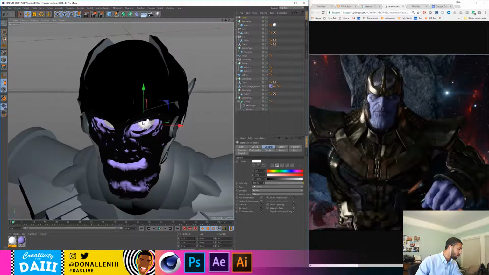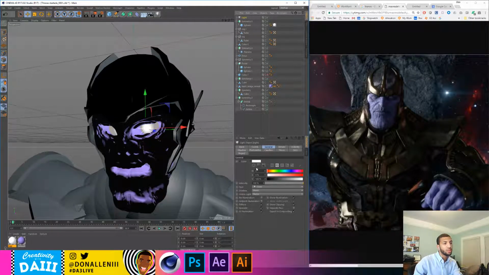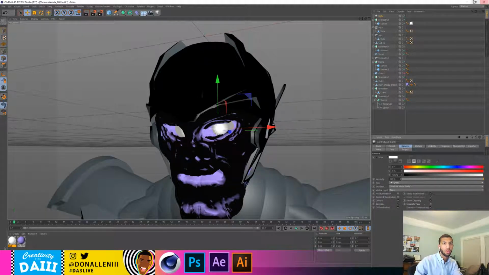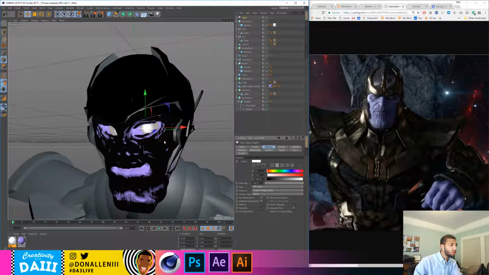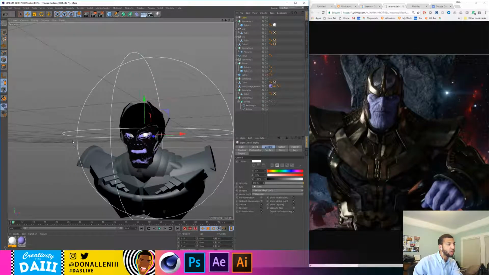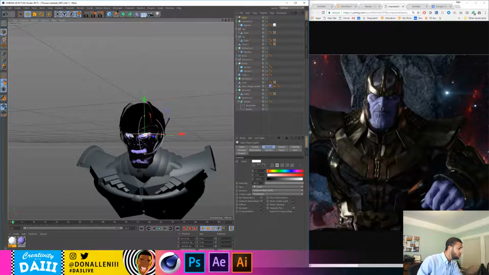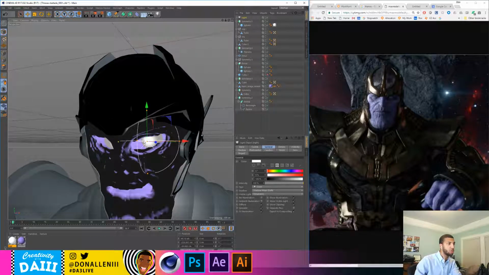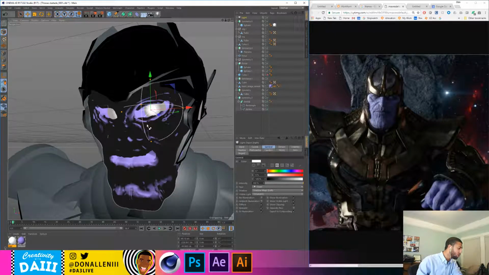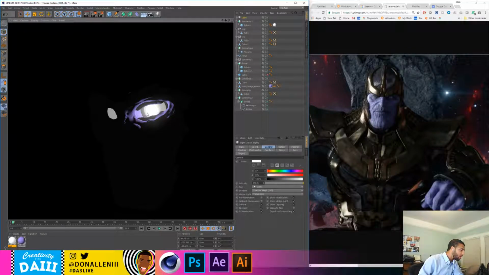So I put a light right there in his eye. We're gonna turn that light on so that it has shadows. Soft shadows are the best. And then what we're going to do with the soft shadows is also turn that light into a volumetric light, meaning it will emit light in a sphere around the light source, and we can change the size of that sphere so that his eyes kind of just glow. Let's check out what that looks like. Everything's going to be dark except for his eyes, but it at least gives us this really cool glowing effect.